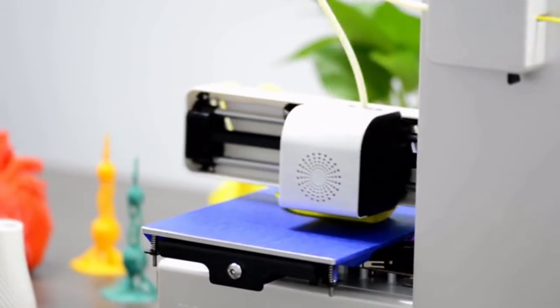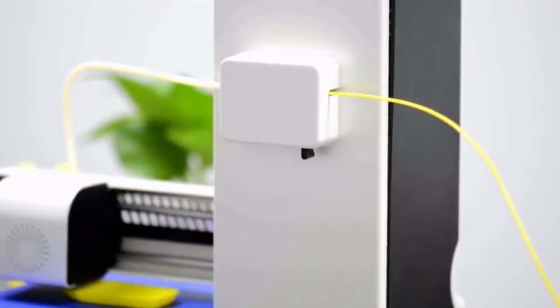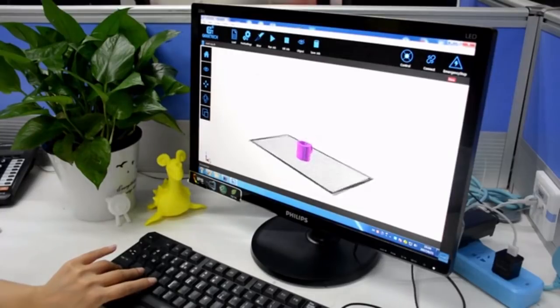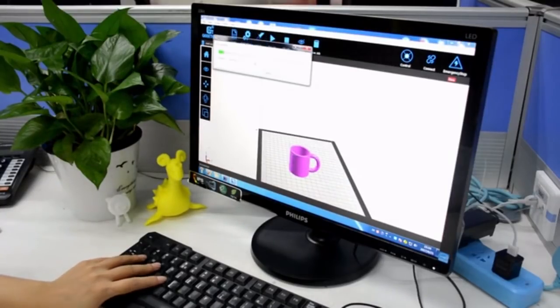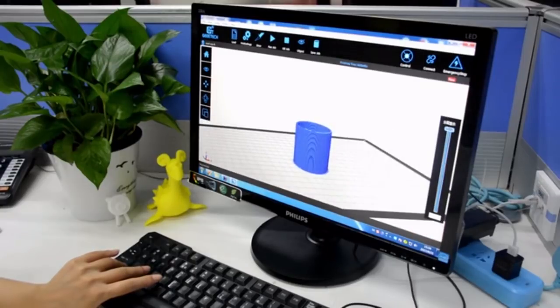This design also allows you to observe your print in full view. The new extruder consists of modularized parts, saving you time and effort in swapping the wireless hotend. As compact as it is, the E180 can help you turn your unlimited imagination into tangible and practical items. The E180 is ready to use right out of the box and doesn't require any advanced configuring or adjusting to get started.